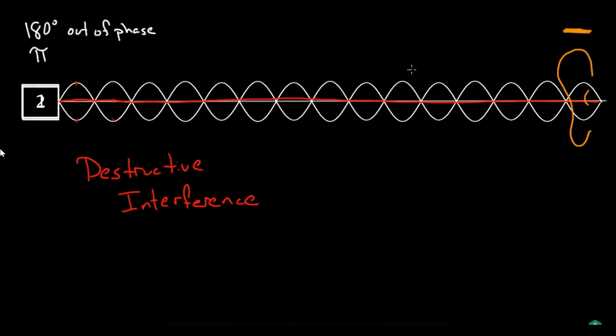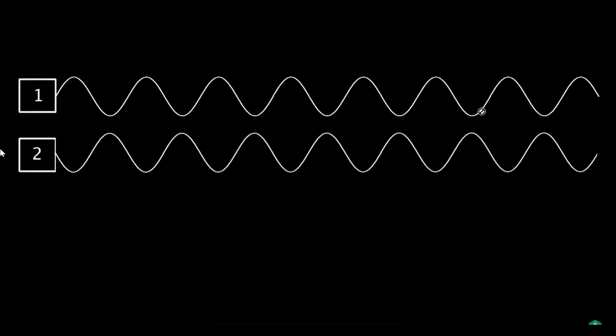Now you might be wondering, how do we get a speaker to go 180 degrees out of phase? Well, it's not too hard. If you look at the back of these speakers, there'll be a positive terminal and a negative terminal, or at least inside there will be. And if you swap the positive terminal for the negative terminal and the negative terminal for the positive terminal, then when one speaker is trying to push air forward, there's a diaphragm on this speaker moving forward and backwards. When one speaker is trying to push air forward, the other speaker will be trying to pull air backwards, and the net result is that the air just doesn't move because it's got equal and opposite forces on it.